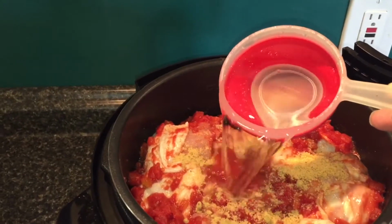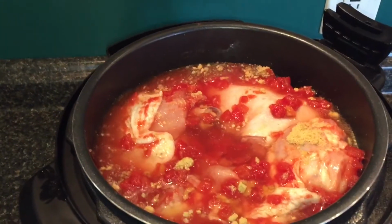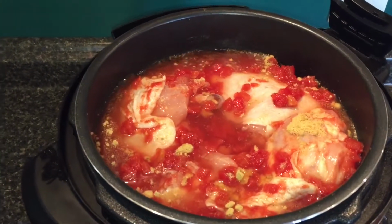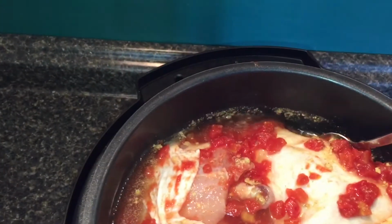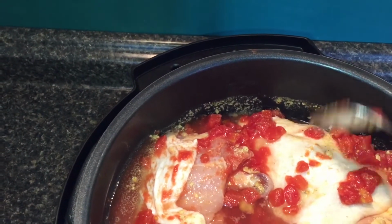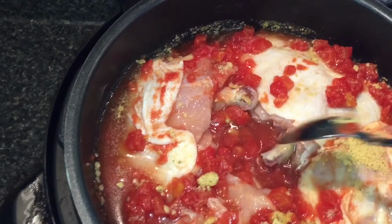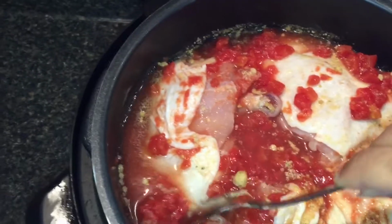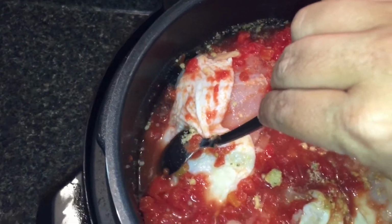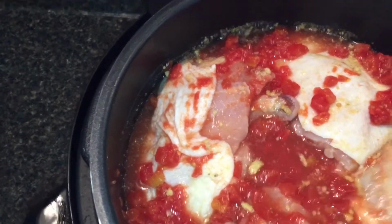Okay, so there is the 1 cup of water as promised. And I'm gonna let that kind of sink down into the bottom. I'm not super concerned about it being too full, but it does still worry me because that's what I do. I do things wrong and then I think, oh, it'll be okay, but maybe it won't. So then I kind of worry. But yeah, get that water to sink. Bloop, bloop, bloop. There we go. I'll leave a little bit on the top.